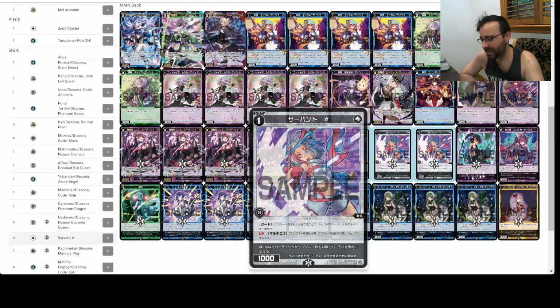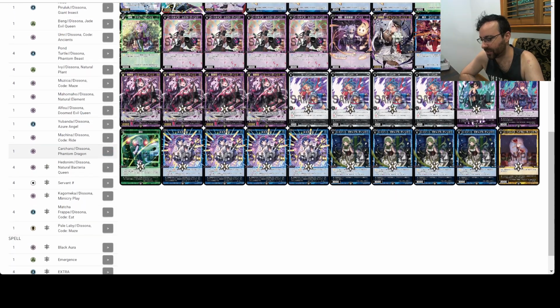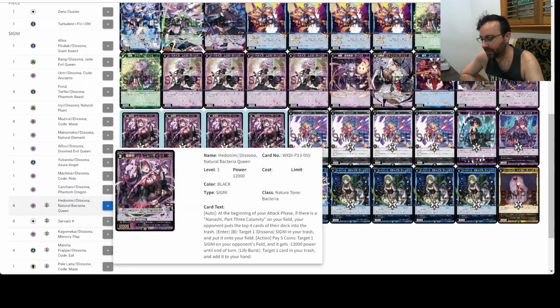And we should talk about the partner Signy as well, because it is, I think, paramount to this type of deck's strategy. Is Hinonim. Let me just go ahead and pull the translation out here. Hinonim is a level 3 black Signy with the following abilities. Its auto is at the beginning of your attack phase. If there is a Nanashi on your field, the opponent puts the top 4 cards of their deck into their trash. So with this, you're doing anywhere from 10 mil with Nanashi to 14 mil with Nanashi. That should be enough to basically always get at least 1 refresh.